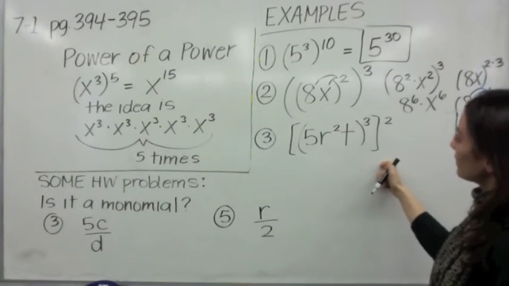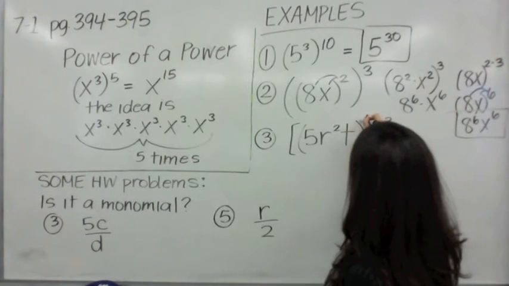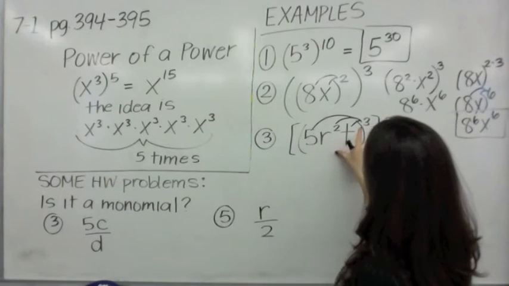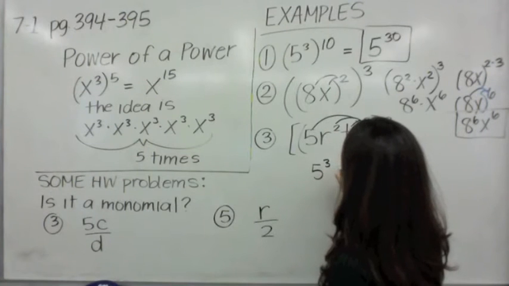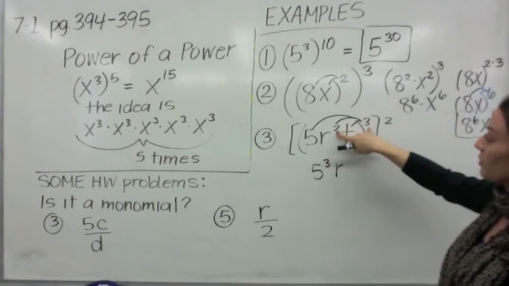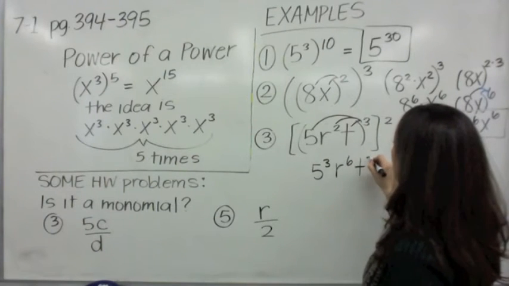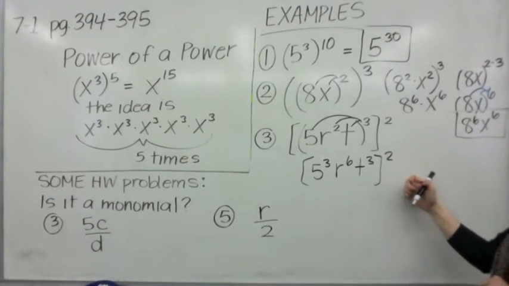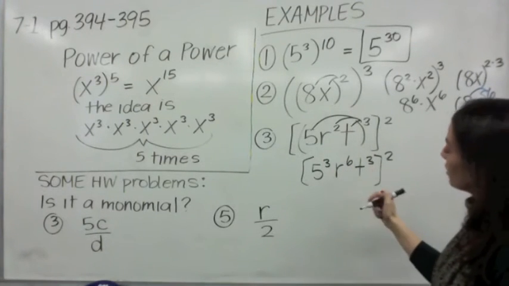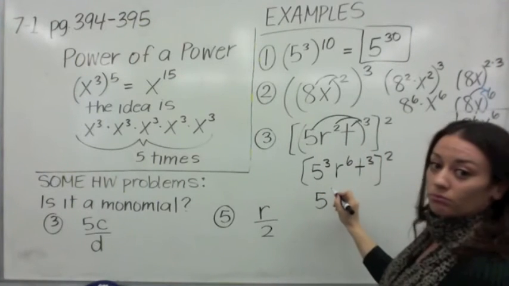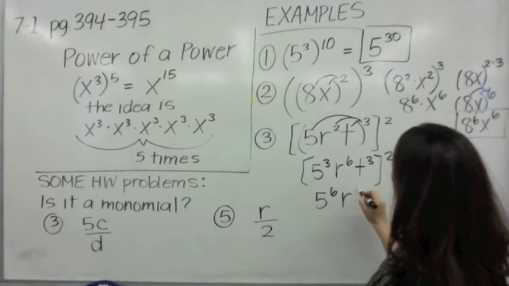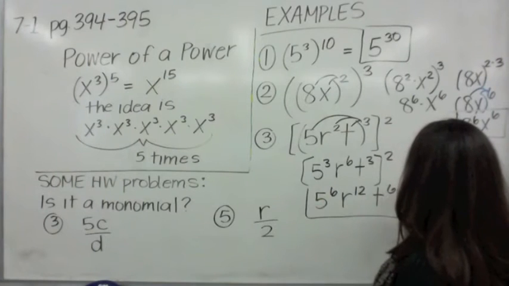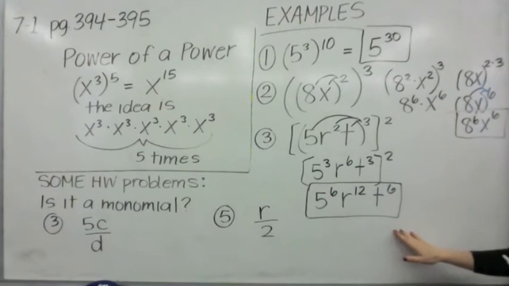So you can do it two ways. The first way, remember we talked about it, is you're going to apply the cube to the 5, the r, and the t. Okay? So this was 5r squared t cubed. So that could become 5 cubed, r to the power of, what are you going to do to these exponents? Remember, you're going to multiply. 6 and t to the power of 3. And then at the end you have these brackets and it's saying raise everything to the power of 2. So all you're going to do is multiply all of these exponents by 2. And you're going to get 5 to the power of, what? 6. r to the power of 12. And t to the power of 6. Okay. All right. So those were some examples.